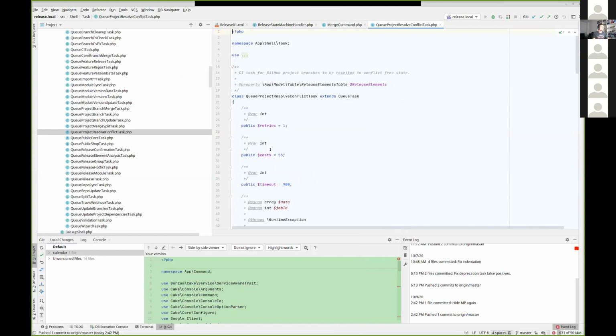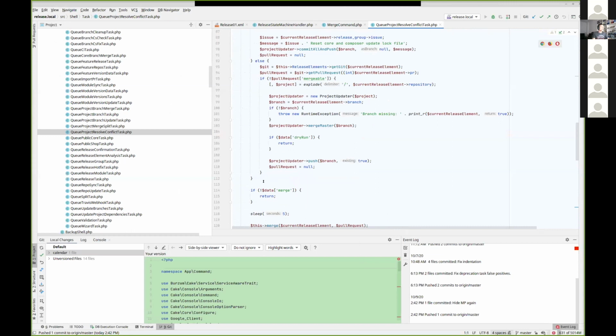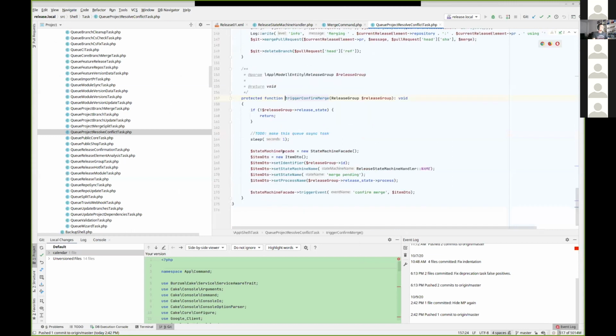At the very end, once this is done, we just have a timeout for 1 second to have any lib issues gone. And then we trigger the state machine with the event confirm merge.